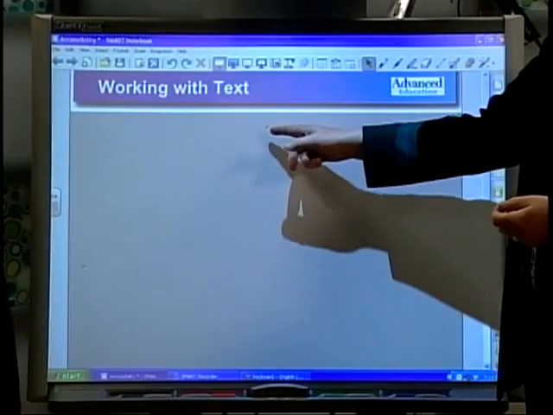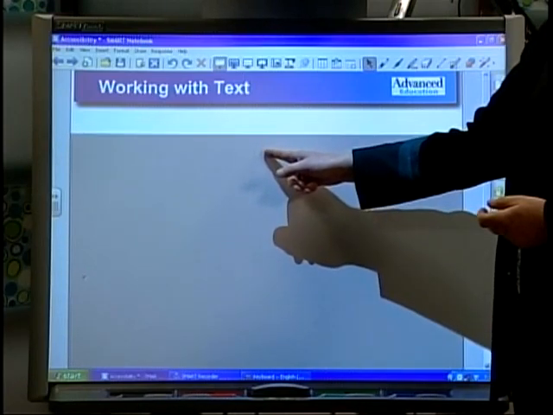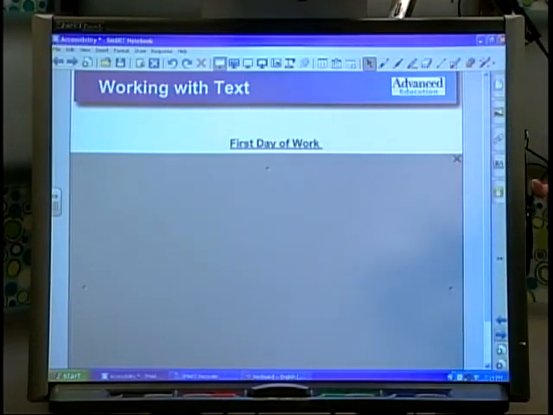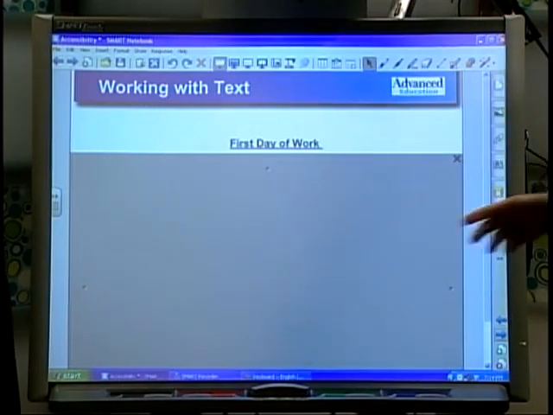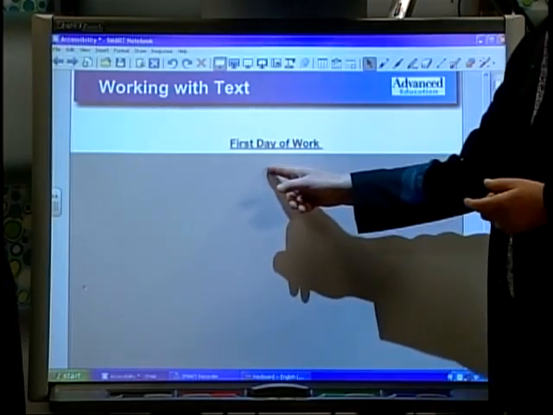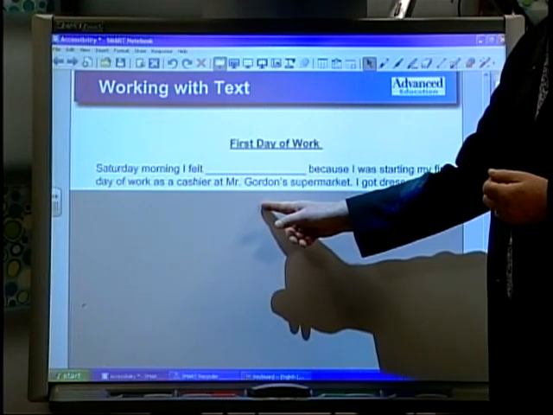So in here there's something called a shade screen, and with this, what I can do is reveal a little bit of text at a time, and this is a great tool for keeping people on task and keeping them focused. So in this instance here, we can just show the title of this article. And now we can ask the students for predictions about what they think is going to be in that article. And then as we need to, we can reveal one or two sentences at a time.